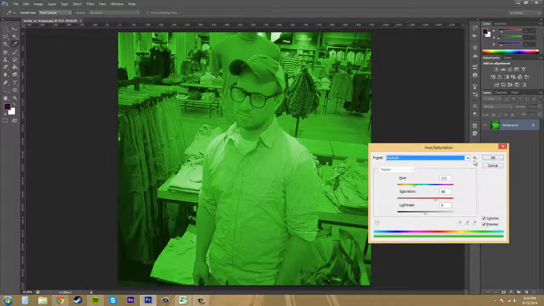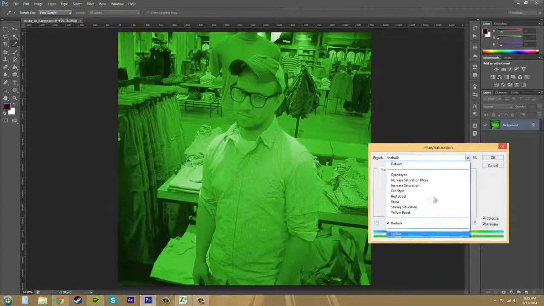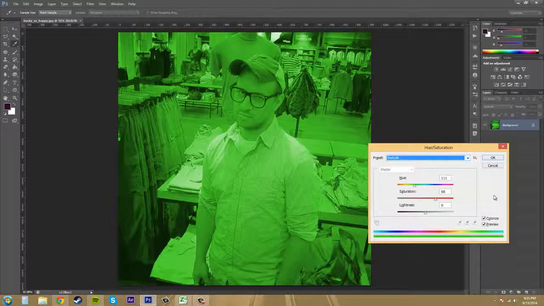You can also load presets, so if you find something from the internet or you have old ones from an old version of Photoshop, or you uninstalled and reinstalled Photoshop and you need to reload your presets, this is how you do it here. And you can also delete the current preset if you actually hate it that much that you need to delete it. Or if you have so many presets that it's in your way, then go ahead and use that to delete it.